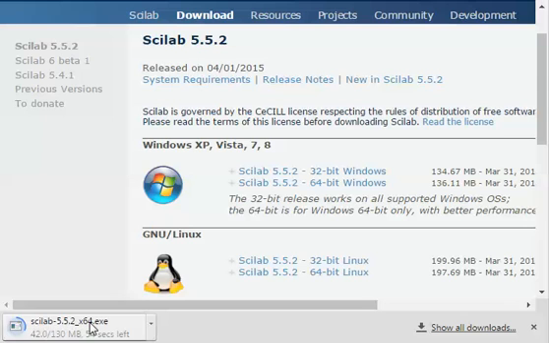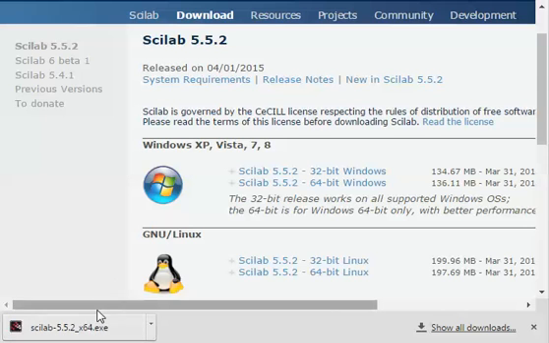I'm going to show you what I get. Mine is still downloading, so I will pause till this is actually done.